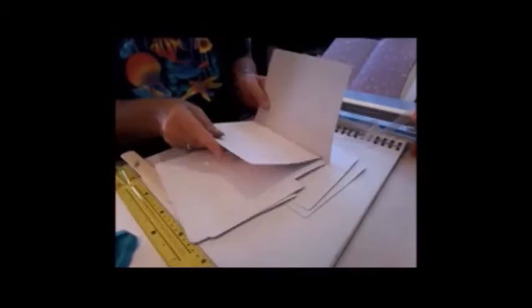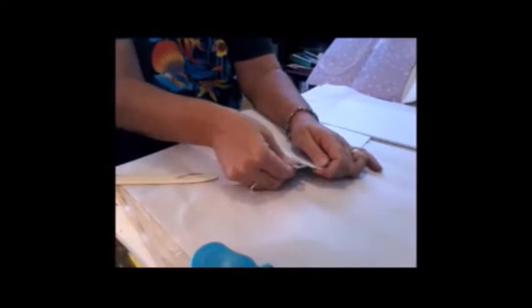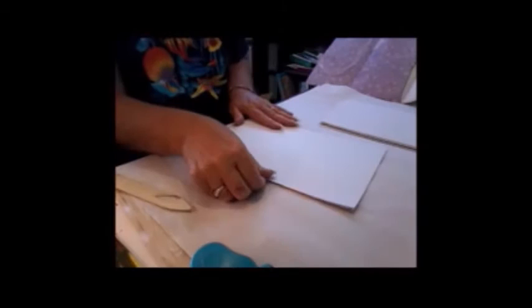I did measure the pages out so that they would fit in the art into the cover. I used this pad paper, I think that pad cost me about $5 in one of our cheap shops here in Australia. It's like a sketchbook, but the paper is pretty durable. I've used it quite a bit, and I've made quite a few journals out of this paper. So I've measured the papers, and even with the little offcuts that were a little bit smaller than the size, I've included those in the journal as well.